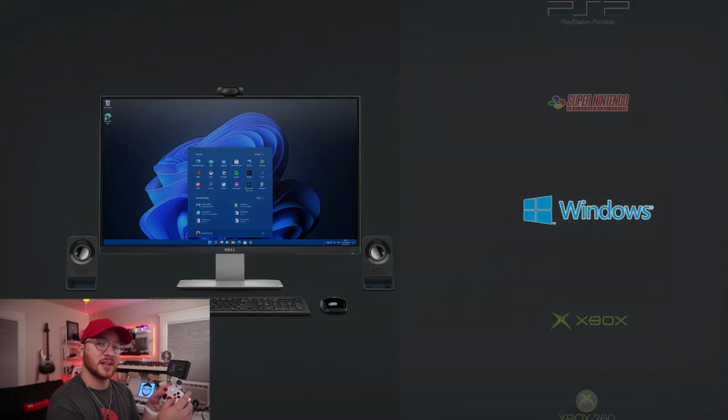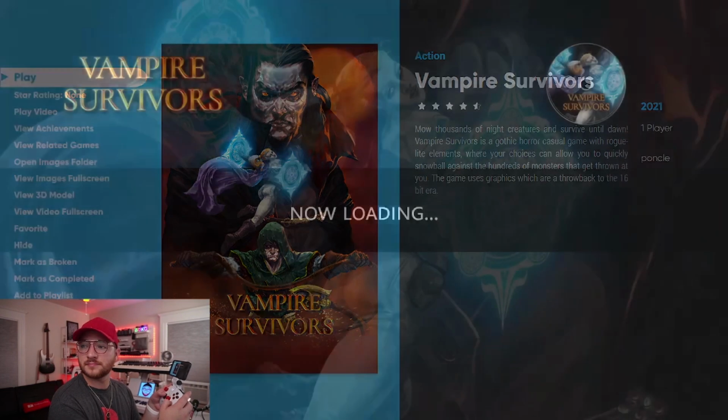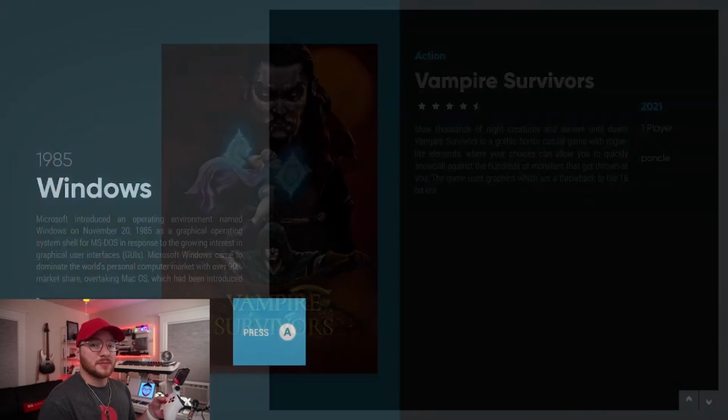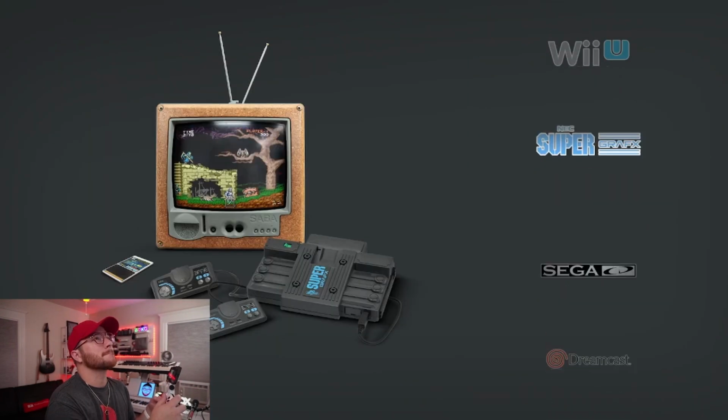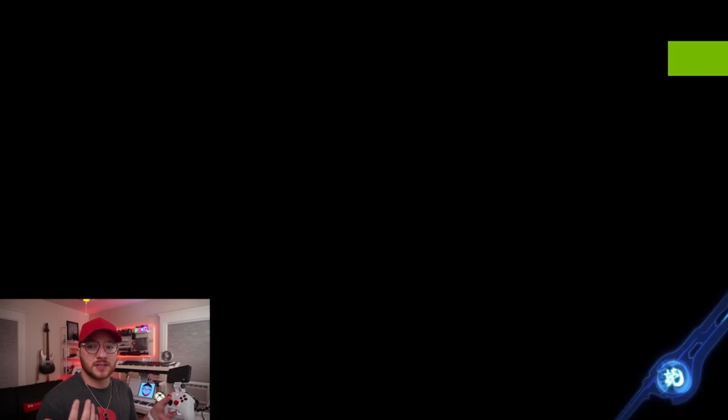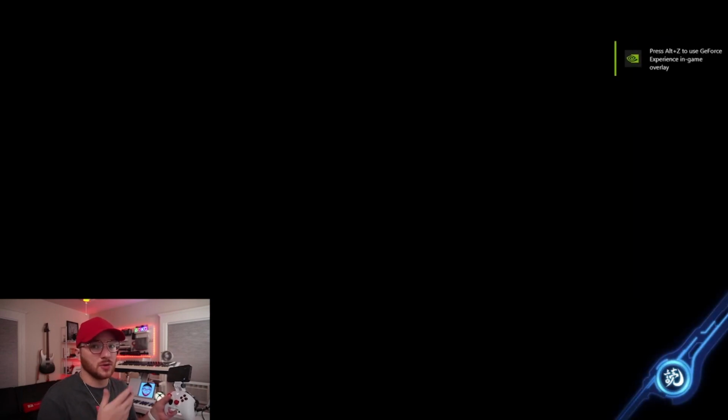So here's how it works. Say I'm playing a PC game and I want to quit out. No problem, because most PC games have a menu item for quit. But what happens if I'm playing an emulated game? Well, if you're using a program like RetroArch that comes with its own overlay, of course you can quit RetroArch and bring you back to BigBox. But what if you're using a standalone emulator like PCSX2 or Ryujinx here?